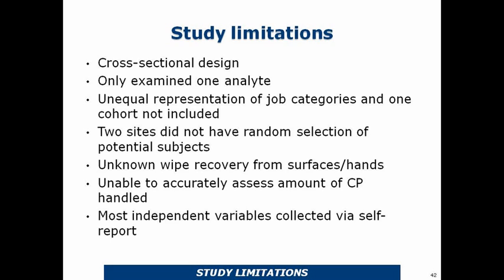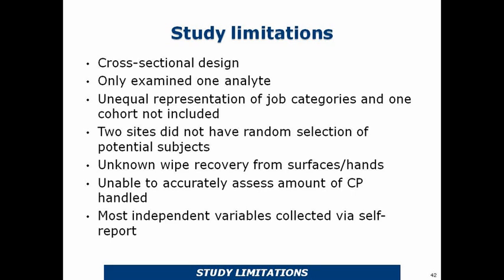In terms of our sampling of staff members, we did not have random sample selection in 2 sites, and that was dictated by the ethics board for that particular hospital, so there might have been some volunteer bias. We're not quite certain about the wipe recovery from the surfaces or the hands, just because of different surfaces. We knew about stainless steel, but we couldn't gather the recovery from other surfaces.